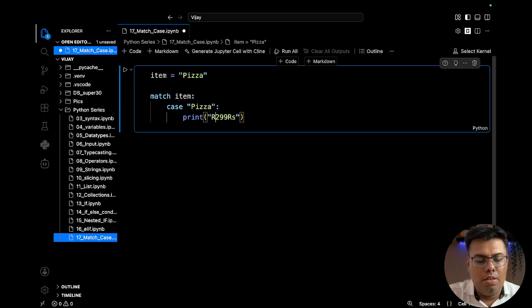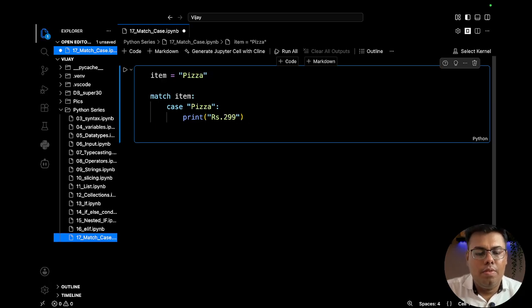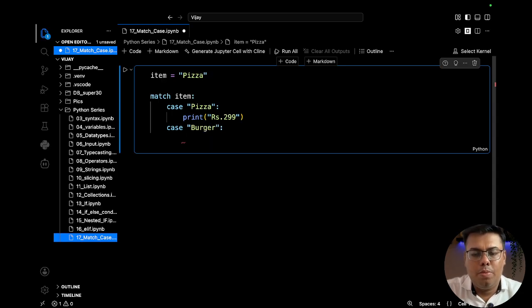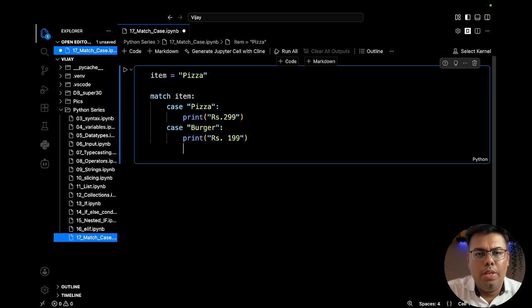Okay, this looks good. Then we have another case. Let's say we have burger. That will have a price of rupees 199.